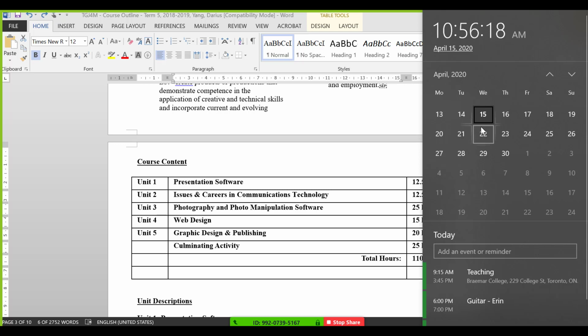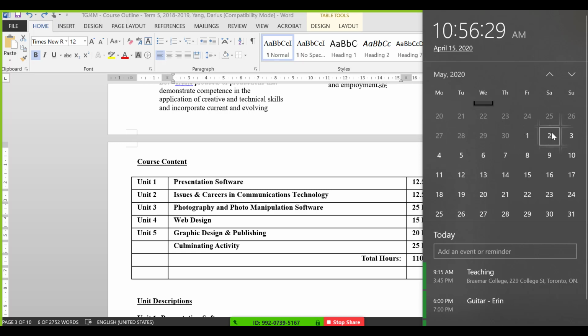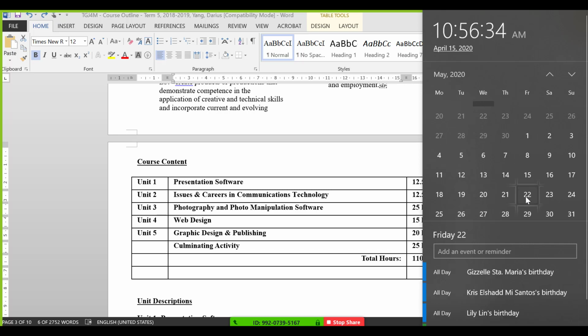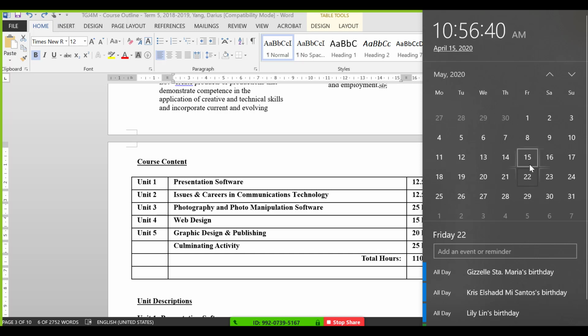But then for Unit 2, we're going to spend 1 or 2 days on Unit 2 research and good work, collaboration. And then we're going to do them on Fridays. So we're going to do them on May 1st, 8th, 15th, and 22nd, assuming that there's no long weekend and whatnot. And each day we'll have 1 to 2 groups present the topic. And we're going to have some discussion on those. And after the discussion, you can go back to working on your own things.